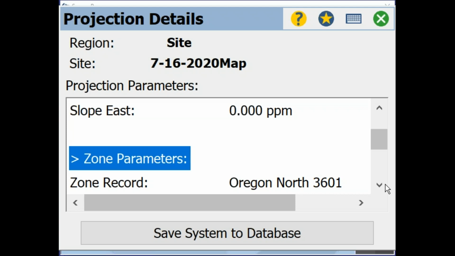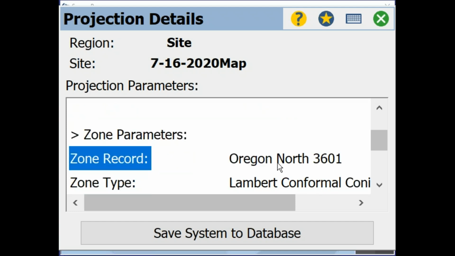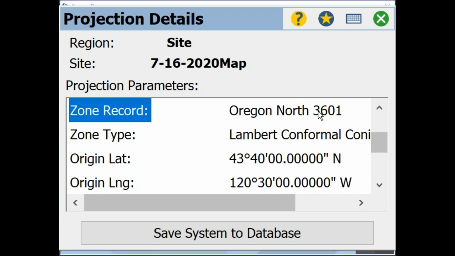And really the only difference between mapping plane mode and default calibration mode is that in mapping plane mode, the mapping plane being used is the one you picked from the database. In default calibration mode, the mapping plane being used is one that we cooked up in the background based on the origin of your first control point collection. In this example, oblique stereographic versus the Lambert conformal that you see here. That's correct.